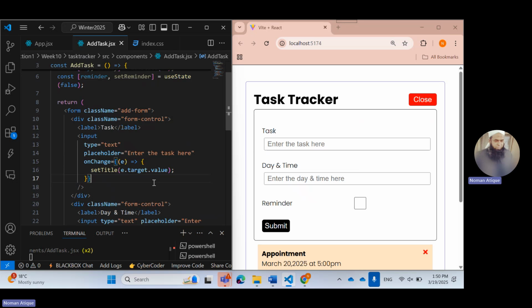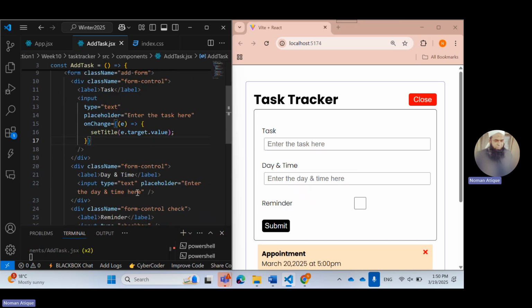By the time I am typing in the text box, it will be going there and storing that in my title variable, which is a state variable. Are you guys getting that one? Title state. Now let's implement on all three, and then I will show you in the component. You'll practically see it happening, right? Now let's do that. Come here, onChange here.